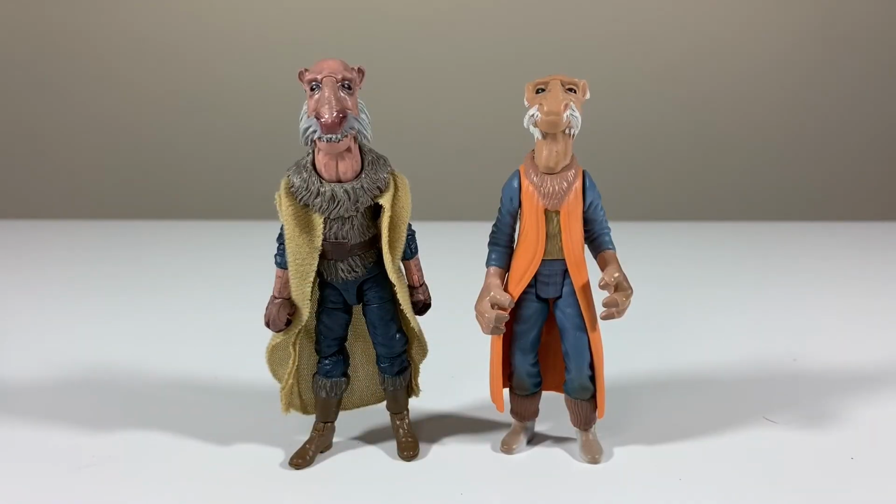Here's a comparison of the Vintage Collection Yak Face along with the Power of the Force 2 Yak Face. Guys, it's night and day. I really don't need to talk a lot about the differences here. I mean, it's very obvious. For its time, the 90s Yak Face was okay, but like I said, I don't think it was quite as good as the vintage figure, which was kind of odd. But then again, a lot of things with the Power of the Force 2 line were weird.